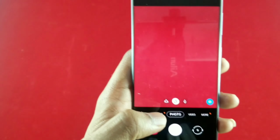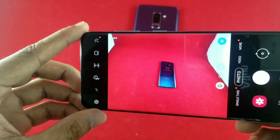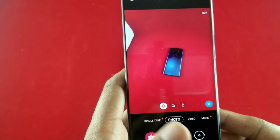All right, so I'm going to put my S9 in the frame right there. So regular camera, a quick 3x zoom. And then we have the ultra wide, which I was dying to get. That's what made me almost get the S10, but I'm happy I held out until the S20. Now I have the ultra wide angle, and I can't wait to try out the 30x zoom, guys.